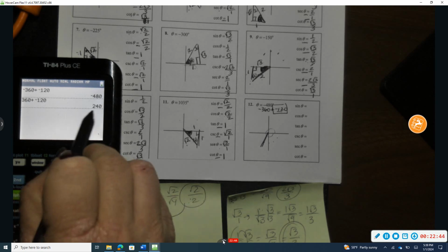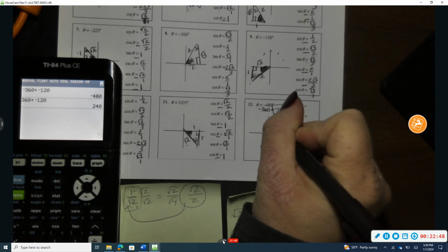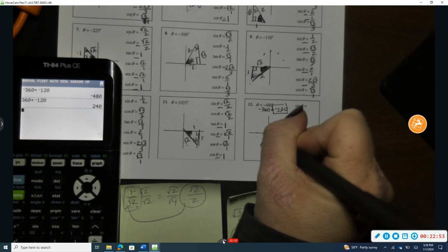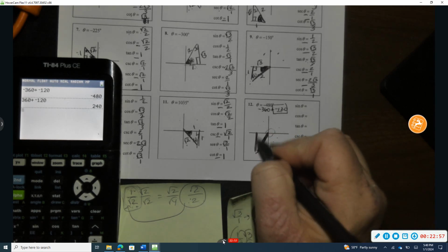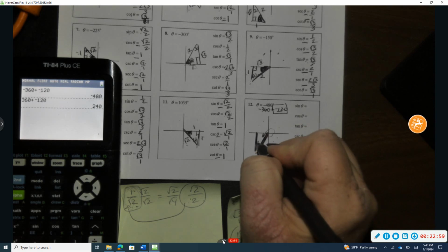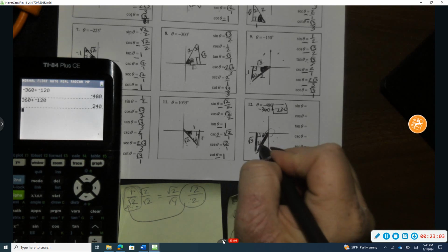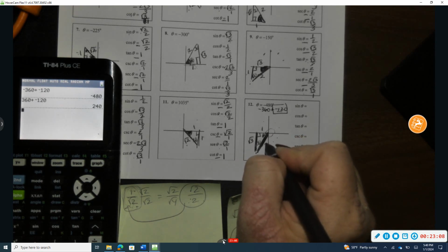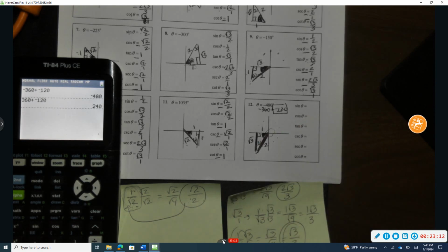So divisible by 3, let's count by 3s to get to 24. 3, 6, 9, 12, 15, 18, 21, 24. And we can see I still land at this position. So I'm coming straight out here and back up. This is 60, this is 30, and this is 90. Across from 60 is radical 3, across from 30 is 1, and across from 90 degrees is going to be a 2. This is the angle that I'm going to evaluate.